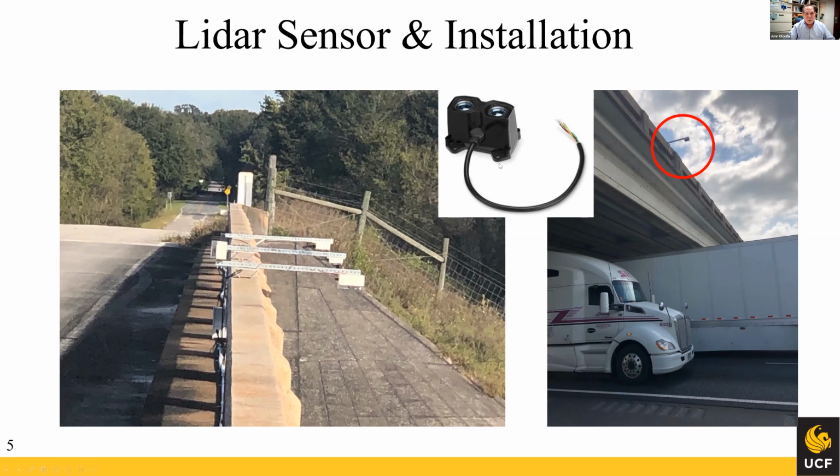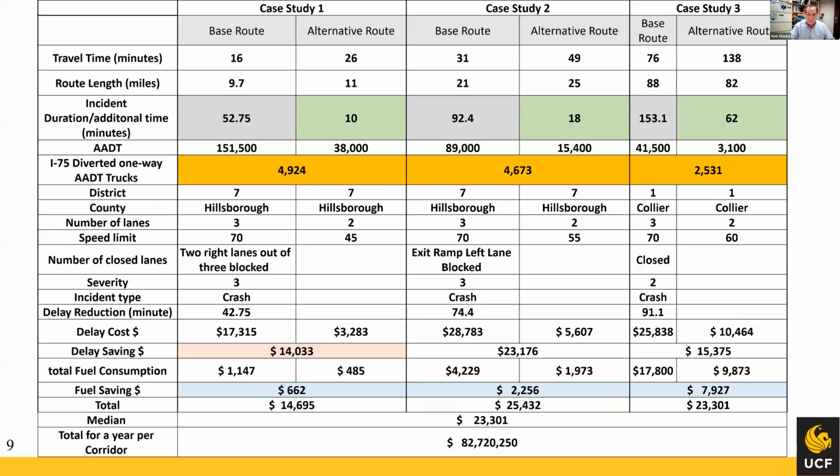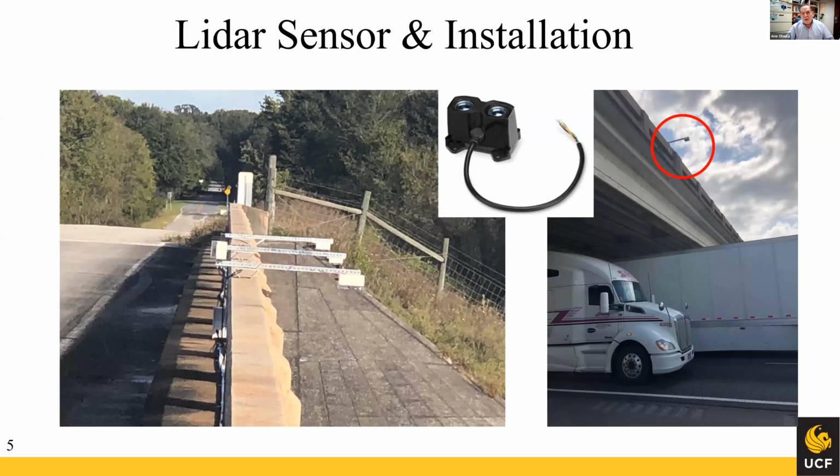that had enough power. Remember, we are shooting down on asphalt, so being a black surface, we had to have sufficient power. So we settled on this lidar that's made by Garmin, and you can see on the right-hand side how it looks down on the traffic, and that's how it detects the traffic and finds out if there is an issue.